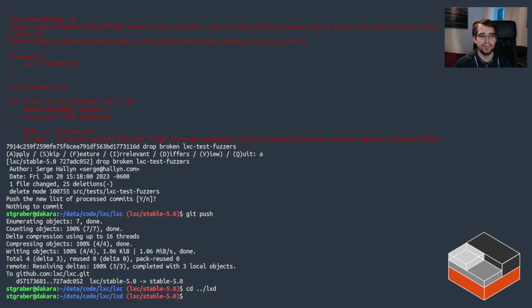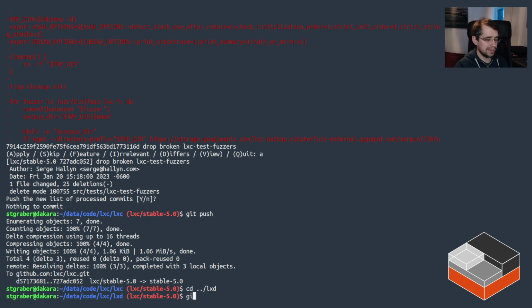We try to do it a few times a week to make sure that there's no backlog in any of the branches building up. Sometimes more or less successful. With a bunch of travel towards the end of the year last year is how we built an absolutely insane backlog for the LXD branch. LXD stable 5.0 had a backlog of 980 or so commits when I went through them early this year. So that took a while because the backlog was so long that some of the changes I just didn't remember anymore. And it took a little while to go through all of it. I think it took me 2 or 3 days to process that.